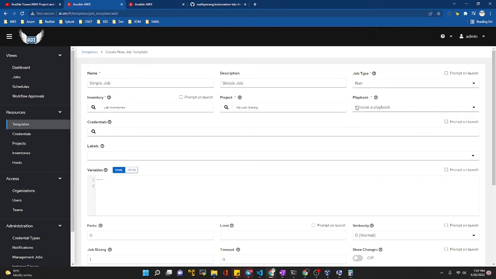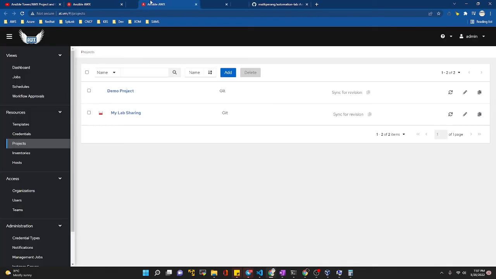Now it looks like it's not seeing the playbook yet. So what we must do is go back to the project and then sync the project.